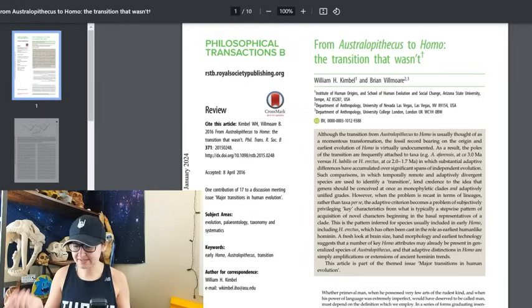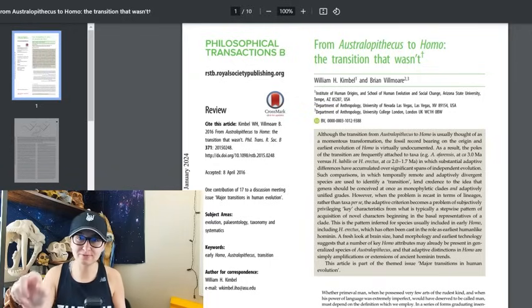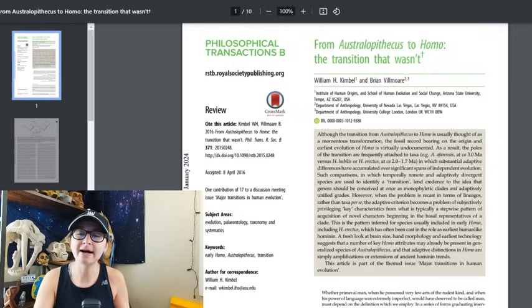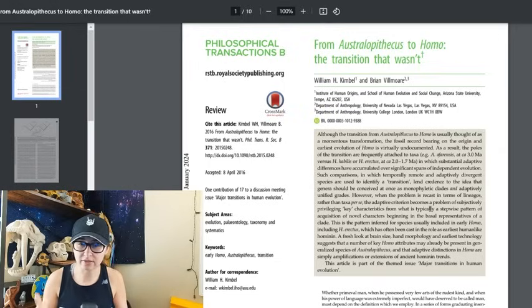I read it at the exact same time as I read the other one for my hominin evolution class. And this one's actually pretty funny because creationists use the headline from this all the time to be like, see, human evolution bad. And I think it's funny because they don't even read the abstract, obviously, because the point here is that the gradient is so smooth that you can't actually draw a distinct line. So let's read the abstract because I think this abstract is killer and it summarizes where we stand right now actually quite well, and then we'll dig into the paper a little bit more before moving on.